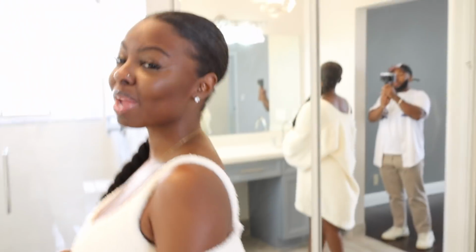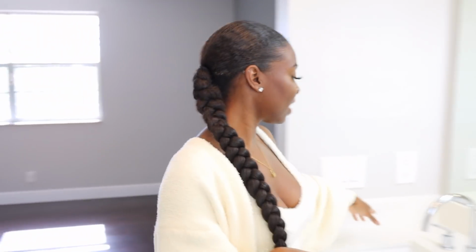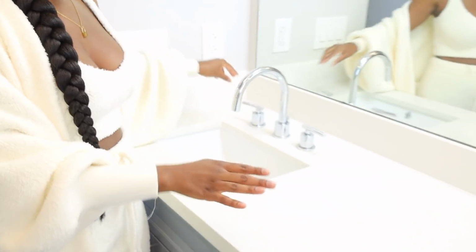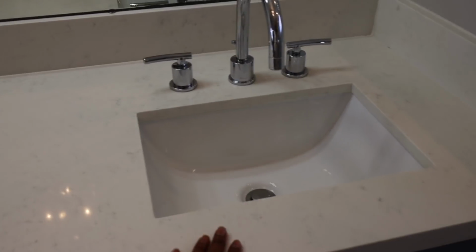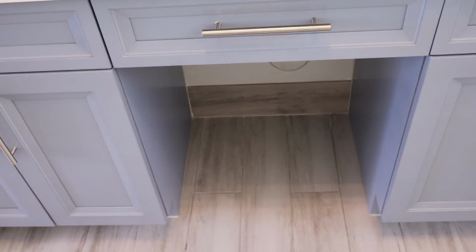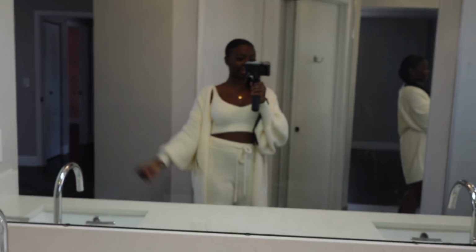So, welcome to my bathroom. Jonathan will be showering in the other one because he can't come in here. This is my sanctuary. I think it's so pretty. Some things will be changed in here, but for the most part, I love the sinks. I love the countertops. I really like this color they chose for the cabinets, and it's giving soft clothes. I also really like that it has double sinks, his and her sinks, and now I can actually use his and her sinks. It has a little space where I can put my chair. If I want to do my makeup by the sink area, I can put my chair there and do my makeup right here.